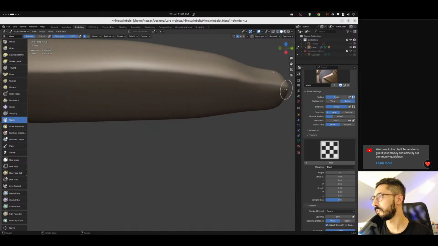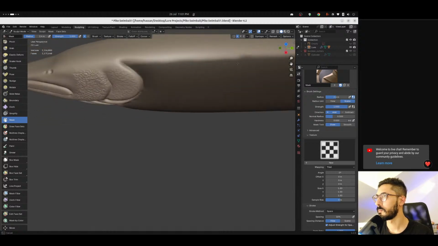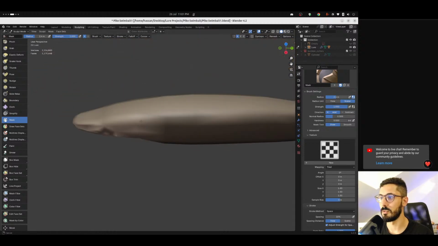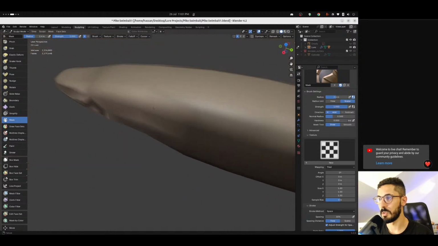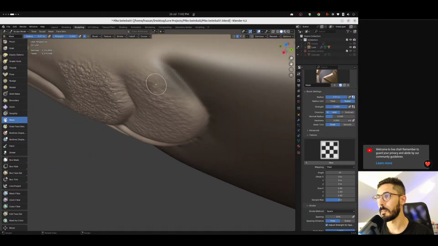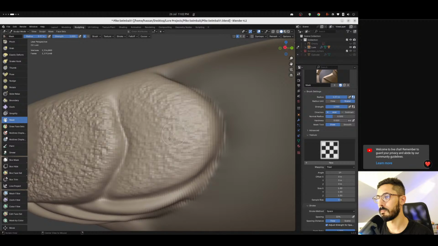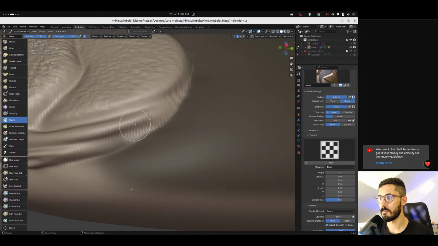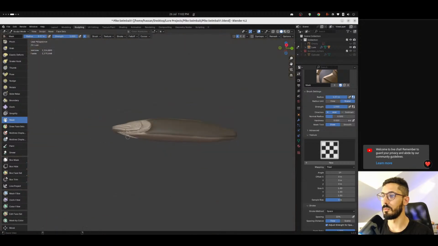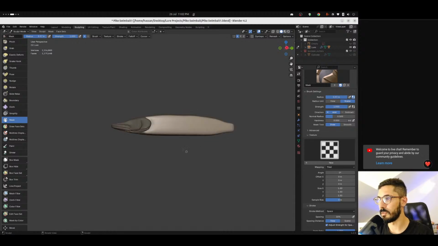Something like this. And the same here. Ah, come on. I need to clean here again. My bad. Okay, cool. Now I can invert the mask.